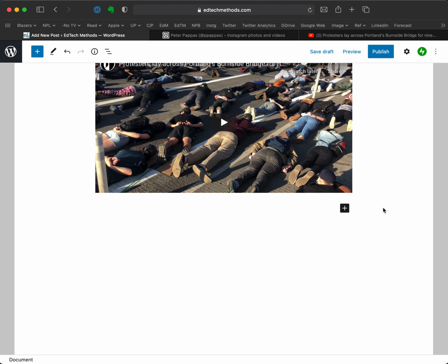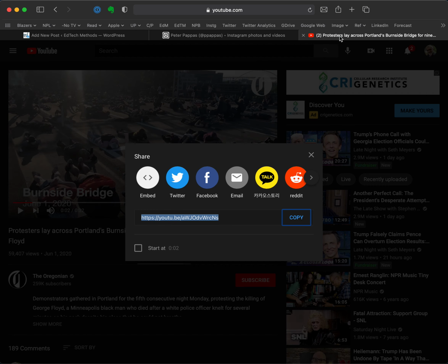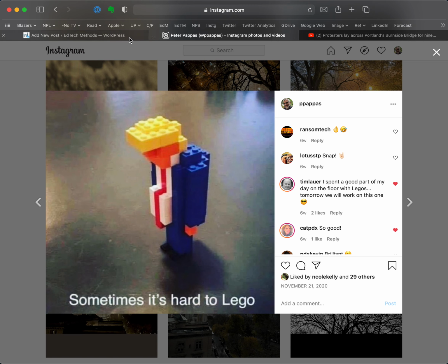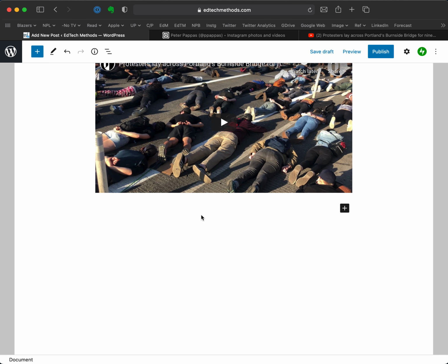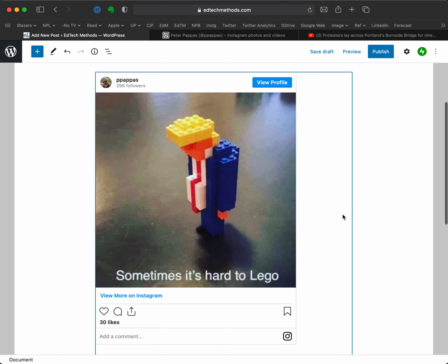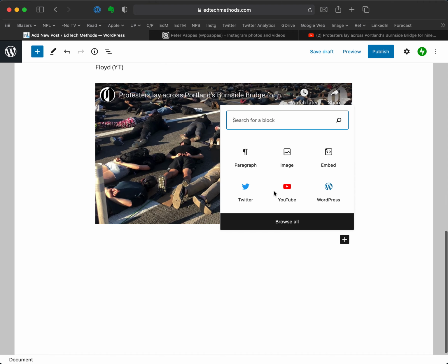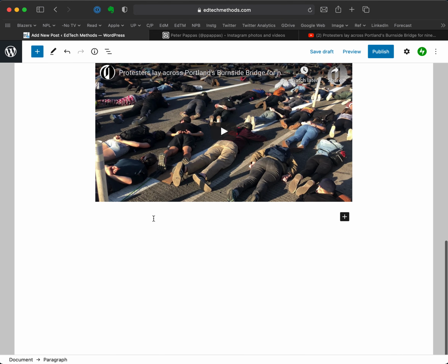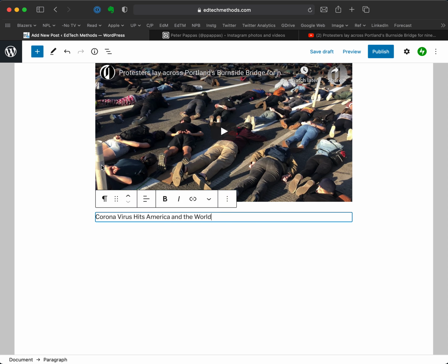Now, virtually every embed that you use, you're going to have to go get the URL first, like I did here and like I did here. But there is one embed that you can do that's a little bit different. So I'm going to give this a title here. So I'm going to add, click here, the plus, and I'm going to add, it says paragraph, but that just means font, coronavirus.